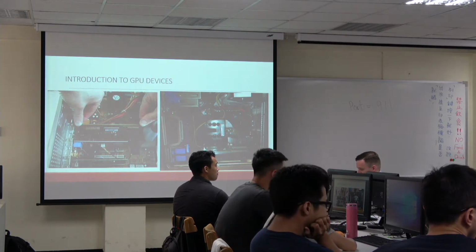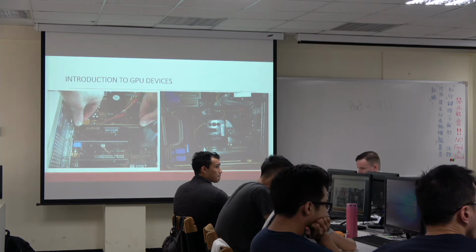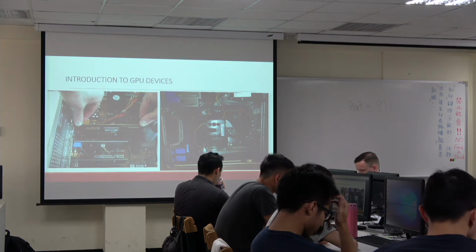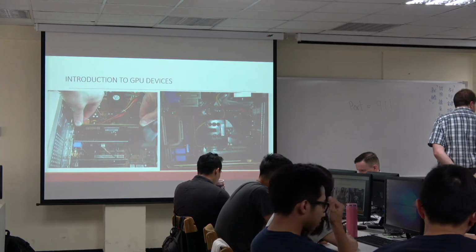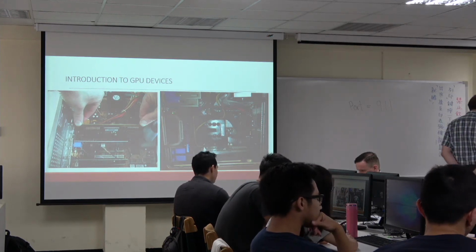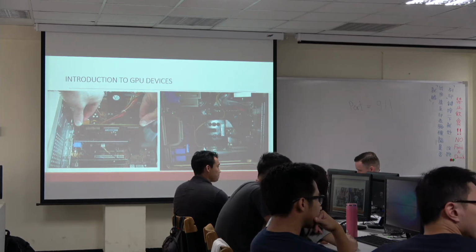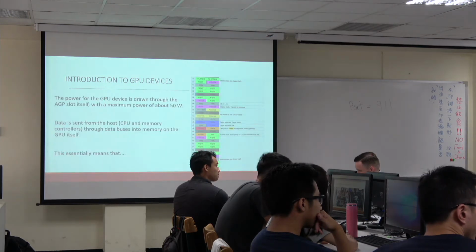So most of you guys should be pretty familiar with this. I'm only showing you on the odd chance that none of you have seen a computer with a GPU in there before. I know some people may not have, especially with the rise in popularity of those tablets nowadays, but that's what a GPU would look like going into the AGP slot. So there it is. You can see there is a fan on one of those GPUs, on another one there isn't. Back in the day, not every GPU had a fan on it because it just didn't draw enough power to warrant the heat exchange required to keep it cool back in the day.